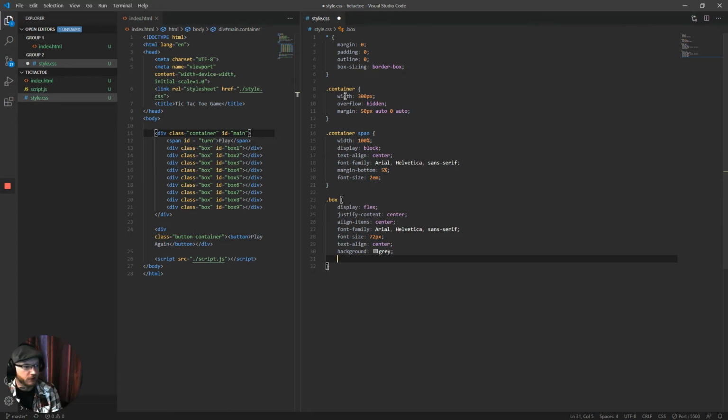It doesn't have to be gray or anything. So if you want yours to be some specific color, by all means, you can change that as we go along. And also feel free to play around with the font sizes, alignments, all that kind of stuff as well. So you can style it however you like.